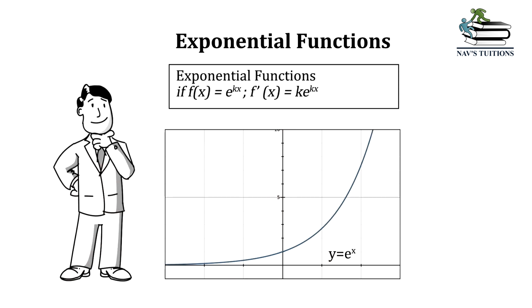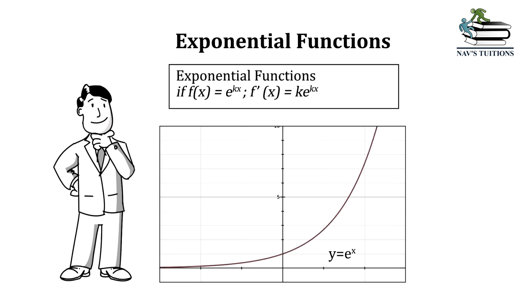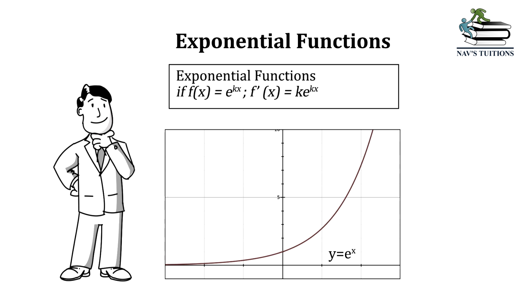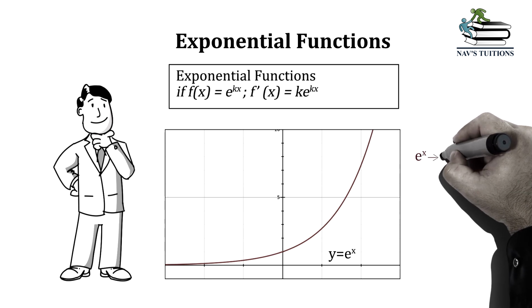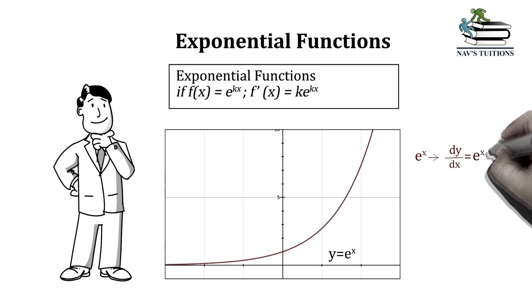So if we were to do the instantaneous gradient here, you'll see that starting off less steep and sort of following the shape through, getting steeper as you go along. If you were to fill in the gaps between the dashed line, it would look almost identical to the actual curve, and this is what you have here. So that's why the derivative of e to the power x is again e to the power x.